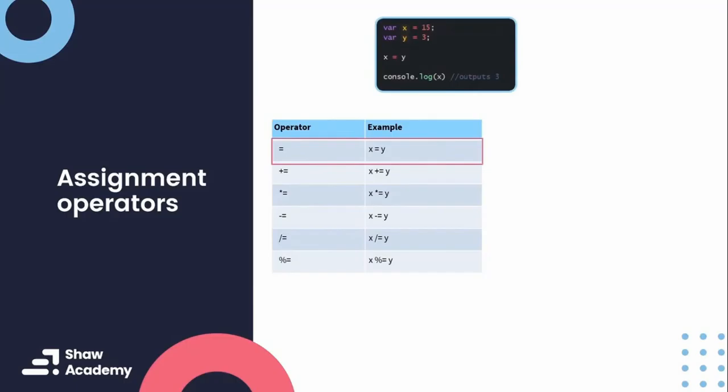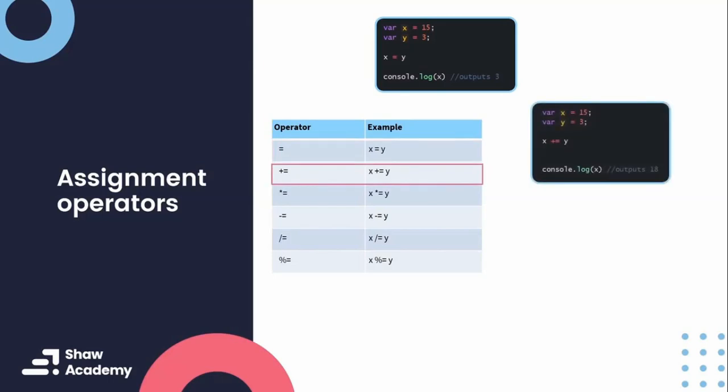But now we've reassigned a value to x, and we are saying x is actually equal to y. So if we console log the data in x, this will output the result 3. So x is no longer equal to 15 and instead equal to y. We can even do some sort of addition where we say x is equal to the result of x plus y, and this outputs 18.